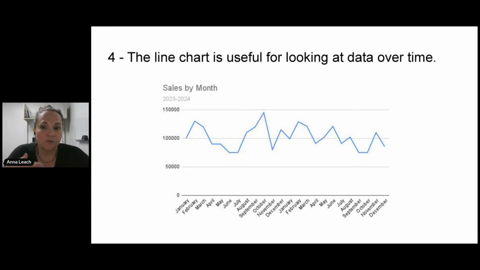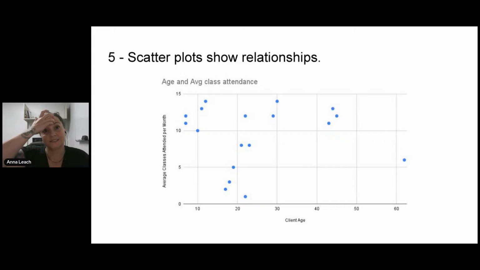Okay, so we've decided that if we want proportions, we use pie charts. If we want to do comparisons of categorical variables or sections, we can use bar charts, either the stacked or the horizontal. And over time, we can use line charts. Another type of chart that we could explore, and the last one for us today, would be the scatter plot. A scatter plot is a little bit more advanced when it comes to data visualization. It's actually giving us information on relationships between two variables.